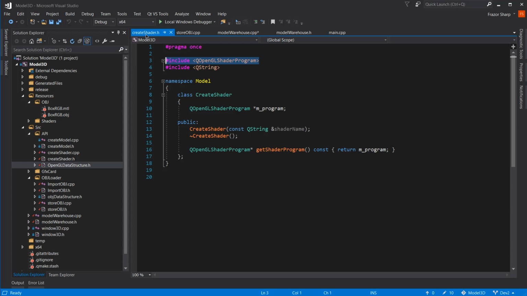I mean, the MVP itself, we can now do. If we go back to window and we provide the information for the V and the P, we can now create the MVP, which is what I was going to do.